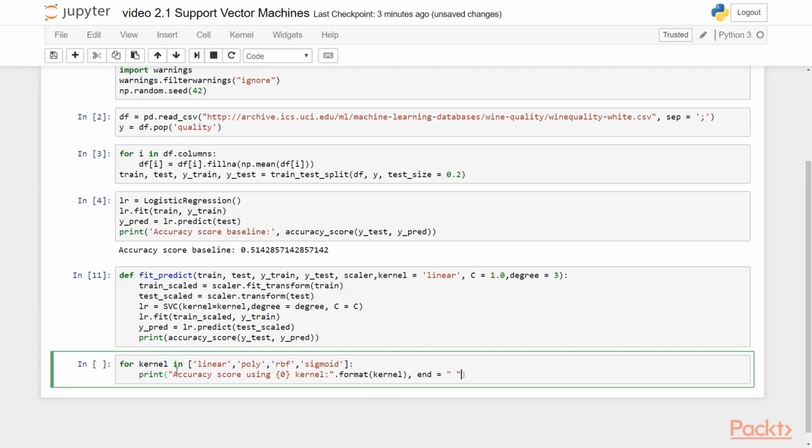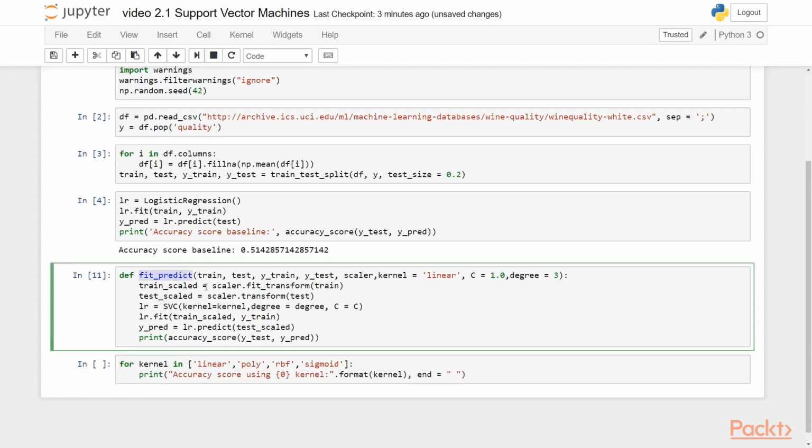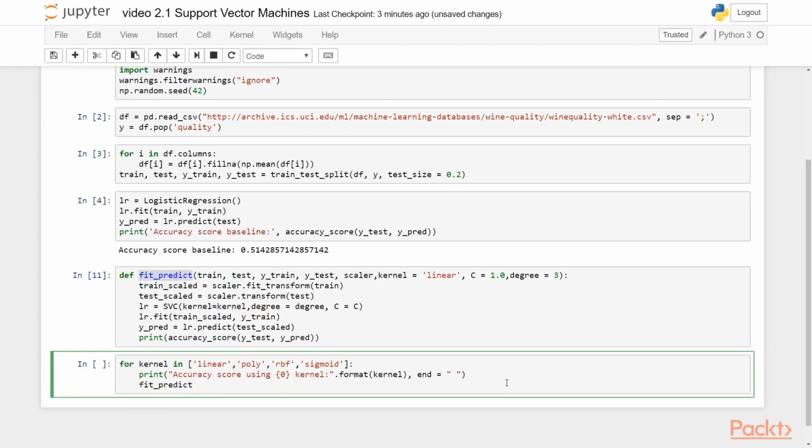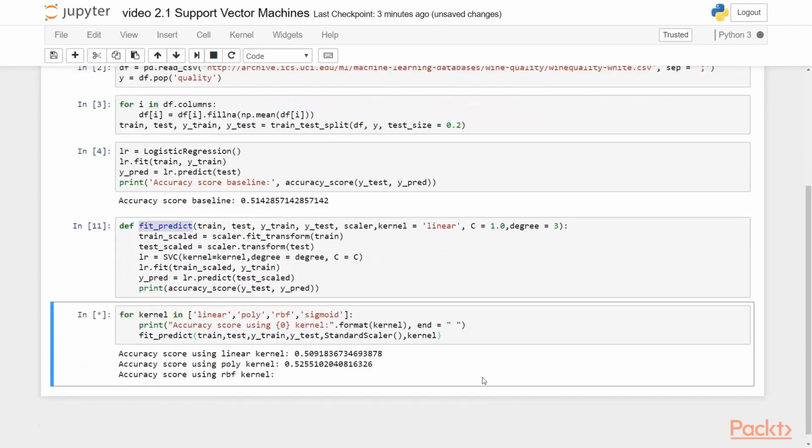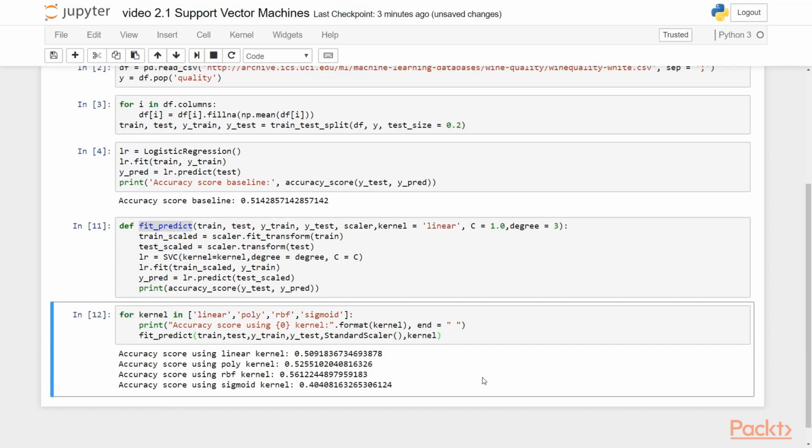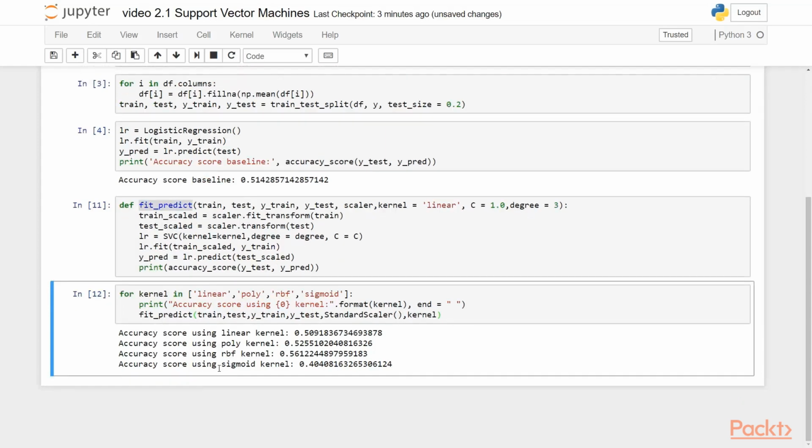And then we can just call our fit predict function with X train, X test, y train, y test, a standard scaler, and the kernel. Okay, let's run it, and now we will receive a result with the different kernels, and we can see that the best one is RBF. It's a radial basis kernel, so let's use it.